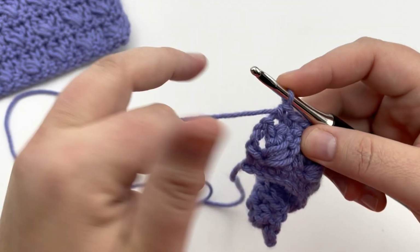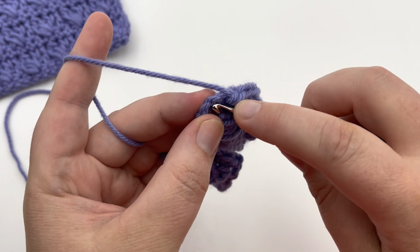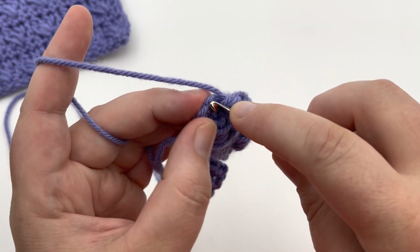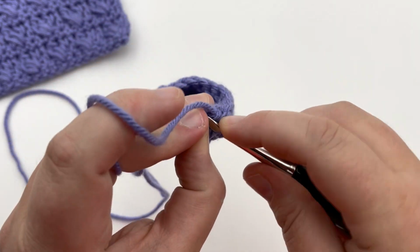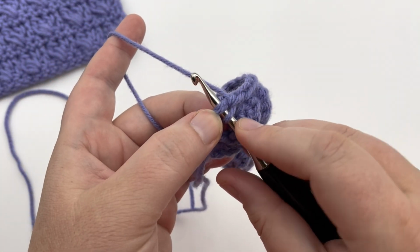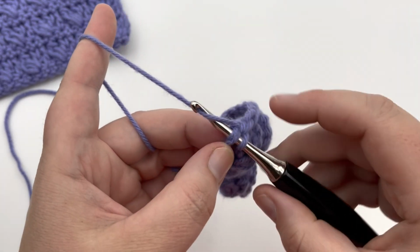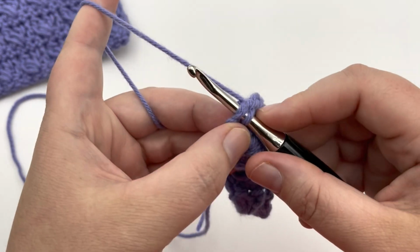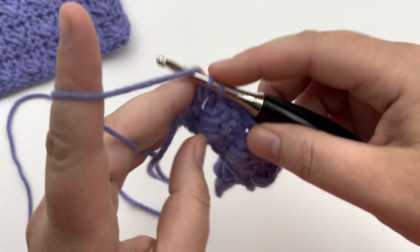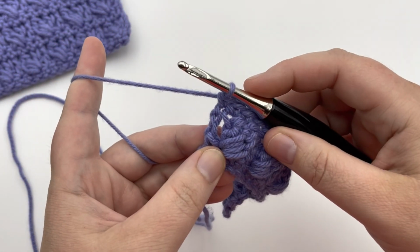Don't forget that you have a double crochet here, and it may be a little tight, but this last stitch is always going to be a little bit of a find-it kind of thing. You're going to go into that double crochet, and I usually go with 2 loops on the top here, but if you can only grab one and find it, one's fine. It'll get buried as well. So we're going to go ahead and yarn over, pull through, and now we're going to single crochet there. And we've completed that row.